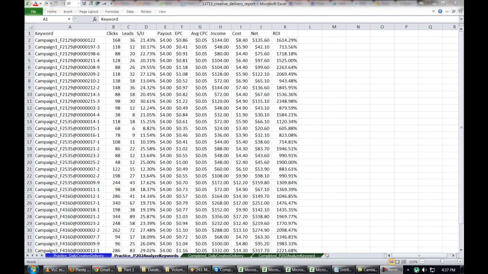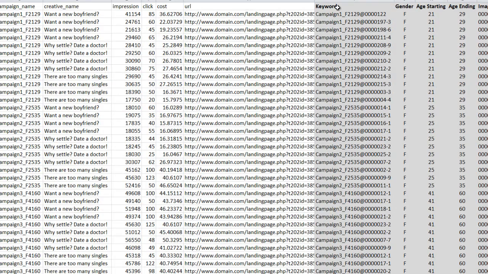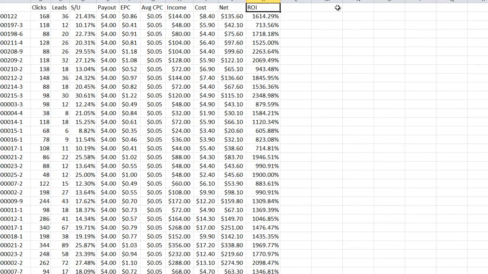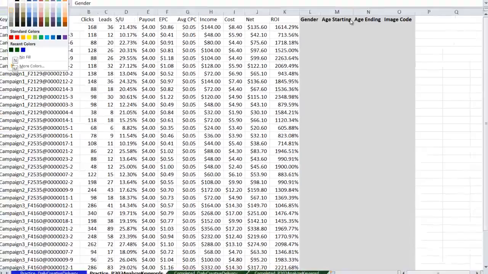So our goal here is to populate the same columns that we have done for the POF Daily Creative Delivery Report, as we did in part one. We did this in part one by populating the gender, age range, and image codes for each of these keywords. We're going to do the same here. We could use the same mid and find functions that we did in part one, but I want to show you how to use index and match. So that's what we're going to use here. I'm going to go to the previous report and copy over the columns. Okay, and let's also highlight these columns so that we know we made the change.